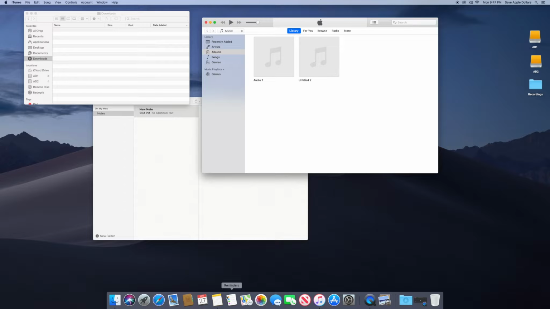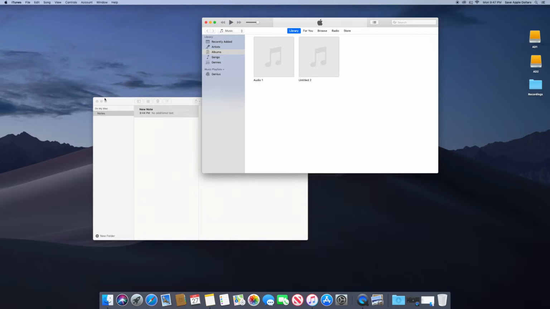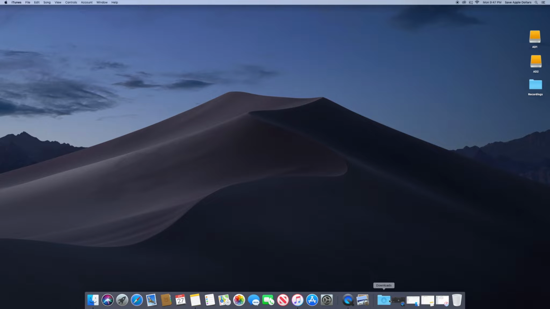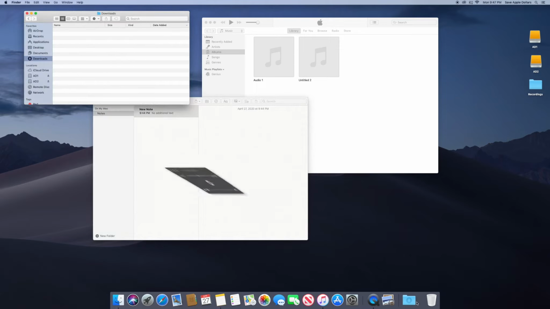So this dot indicates that the program is running, okay? So even if I dock all of these down, okay, they go down right by my trash can. They go down into this section of the dock, and they're all still here. They're just running. They're just docked down, okay?